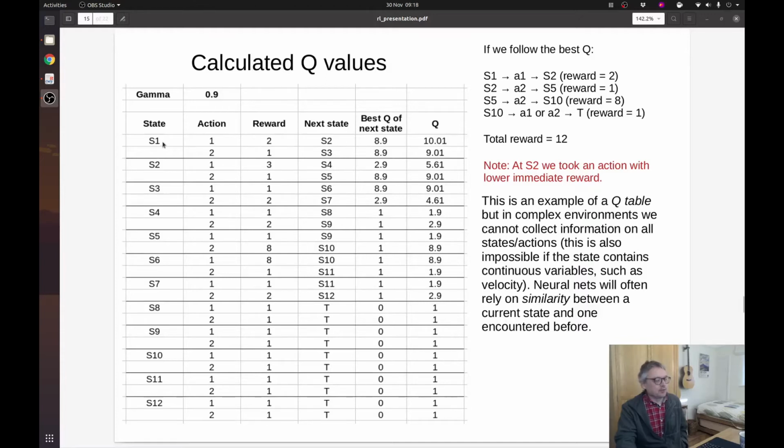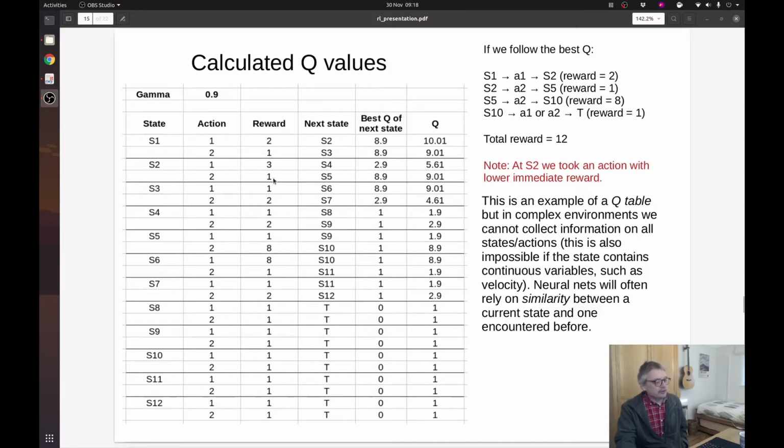So from state S1 it will take action 1 because it has the highest Q. So that leads to state S2. Now state S2, action 1 and action 2, the value of Q is highest for action 2. So it will take that one.